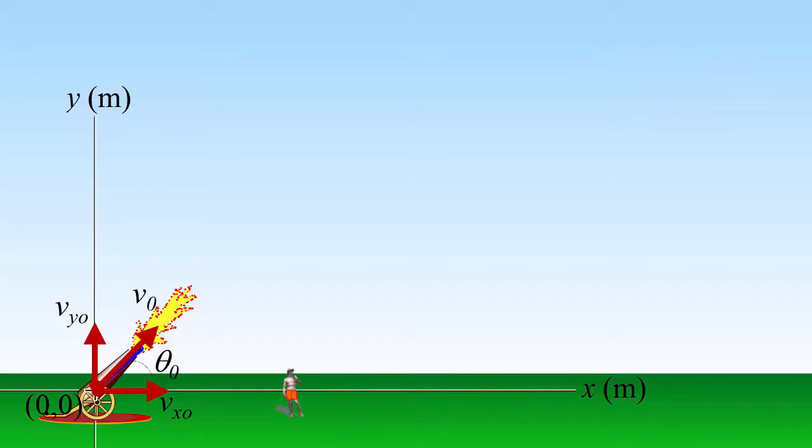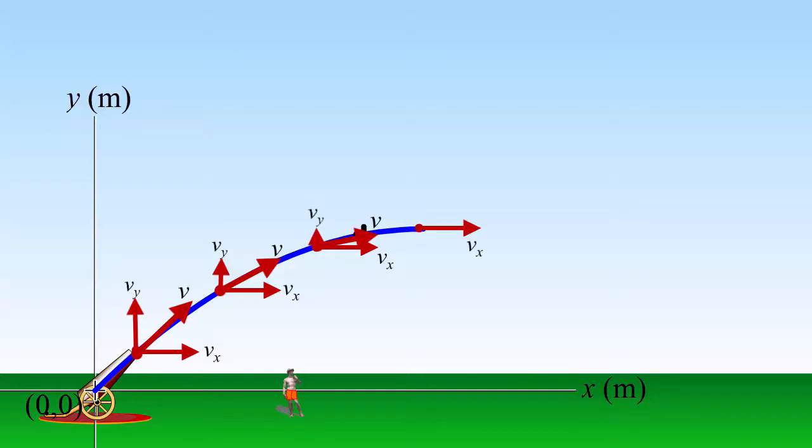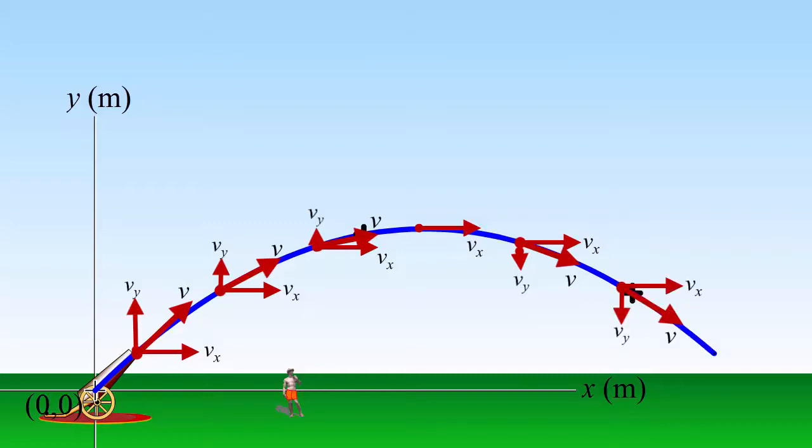Now let's have a look at these individual components as the projectile flies through the air along its parabolic path. As the shell flies through the air, it experiences an acceleration due to gravity pulling it down and thus slowing its upward motion. So the vertical component of the velocity decreases until the shell reaches some maximum height. After this, the projectile begins to fall and increases its vertical velocity in the downward direction. At the same time that there is vertical motion, the shell is also moving in the horizontal direction due to its initial velocity in that direction.